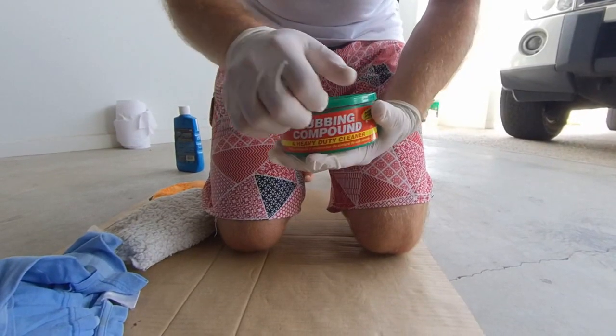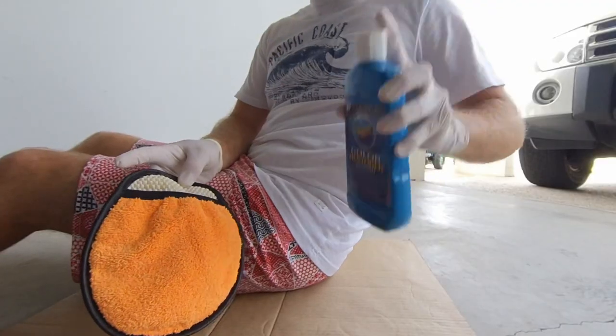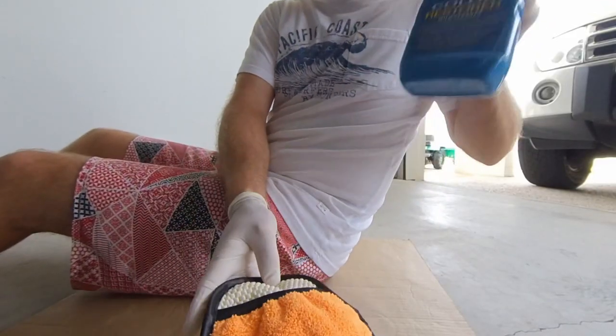After sanding, if you wish to fully restore to a gloss finish, you can buff with a cutting compound or rubbing paste, and then polish.